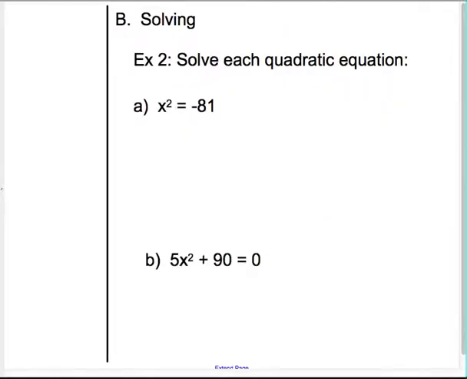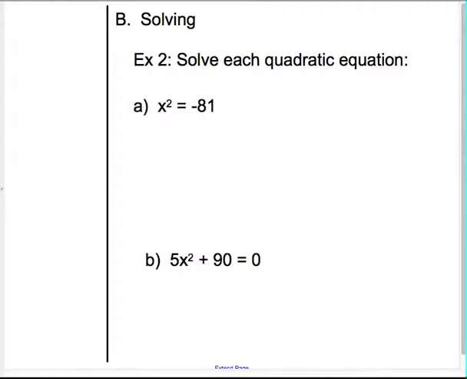Like we saw in Friday's in-class assignment, we looked at the discriminant of the quadratic formula to determine how many solutions we had. If we ended up with a negative value under the square root, the b squared minus 4ac, it had 0 real solutions. It would still have 2 imaginary solutions. So that's the next example we're going to take a look at.